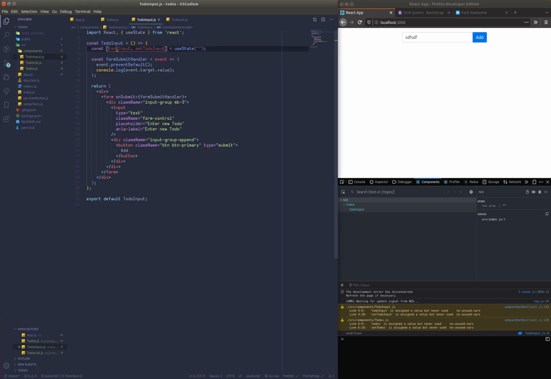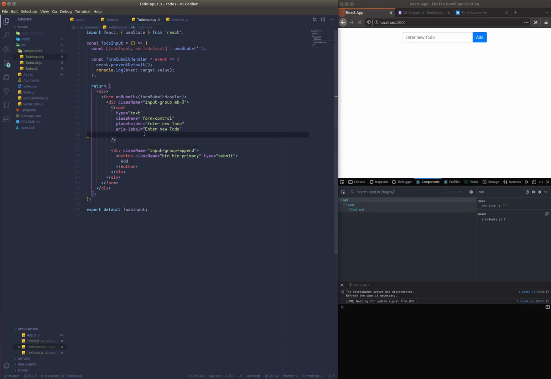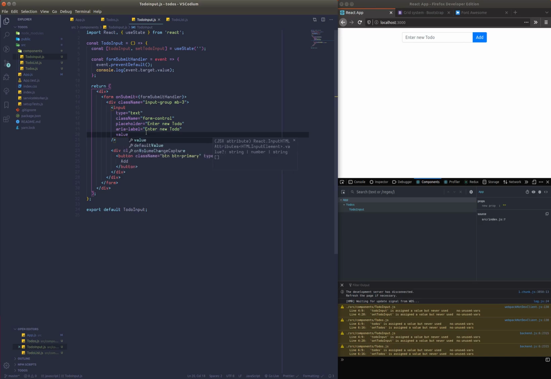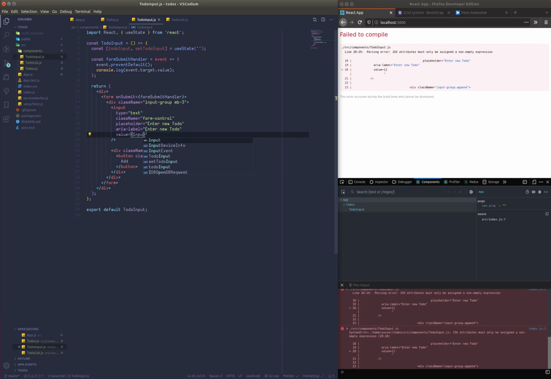We need to wire todoInput to this input value. So the way we do that, I'm going to go down here. Let me give a little space to this, easier to understand. We're going to give a value equal input value.